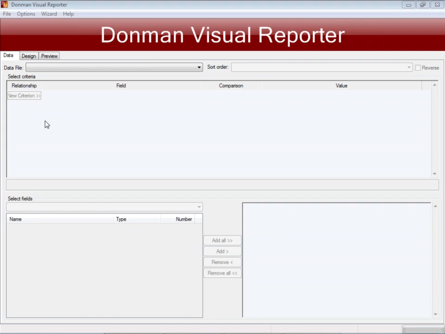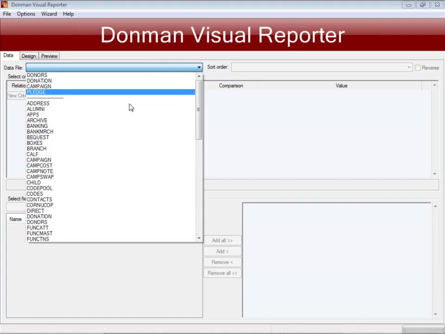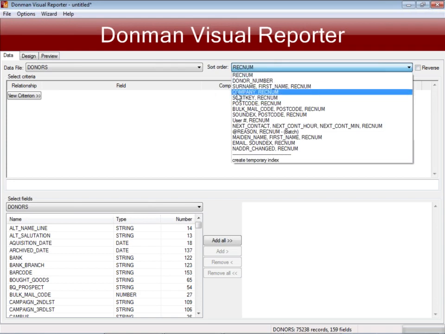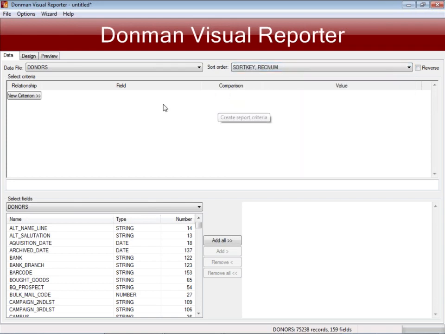Okay. So there's a couple of ways that when you set up a report in the system, you can go through and say, what I want to do is, as Andrew showed previously, export to a selection file, or export to a text file. So what we're going to do is look at that first of all. I'm already in the Visual Report Writer. So if I choose my data file, and in this case I'll choose donors, I then get the option to sort. If I'm doing an email list, especially if I'm sending an email and it's going through Outlook, it's normally much easier to follow the status of where your emails have got to if you do it alphabetically. If you do it by donor number, it's not very easy to figure out where you've got to.